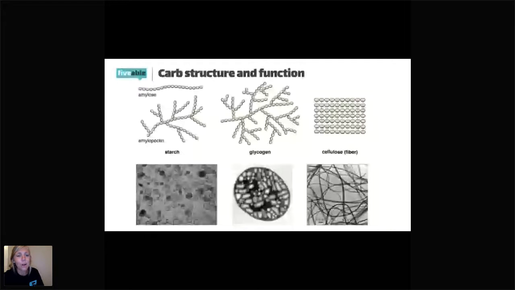Moving on. Our branched example, we have starch right here. So that's a plant storage example. So plants basically take glucose molecules and they pile them all up together, but then they branch off into these segues, if you will. They're not highly branched like glycogen. So there's not a lot of room for hydrogen bonds between these. So the more you branch off, the more separate these components become. And the polymer itself is not going to be this clump that's hard to break down.